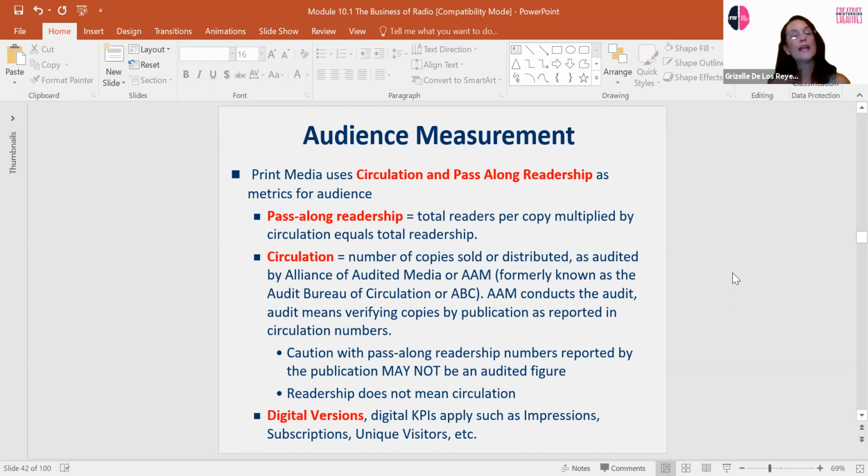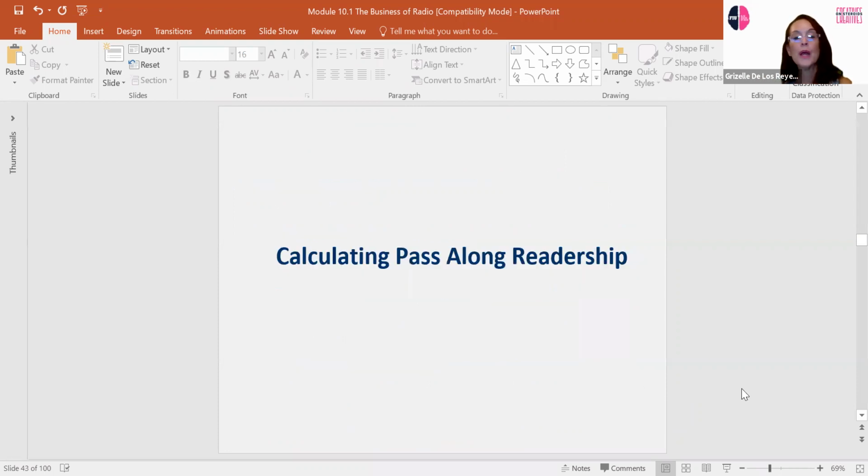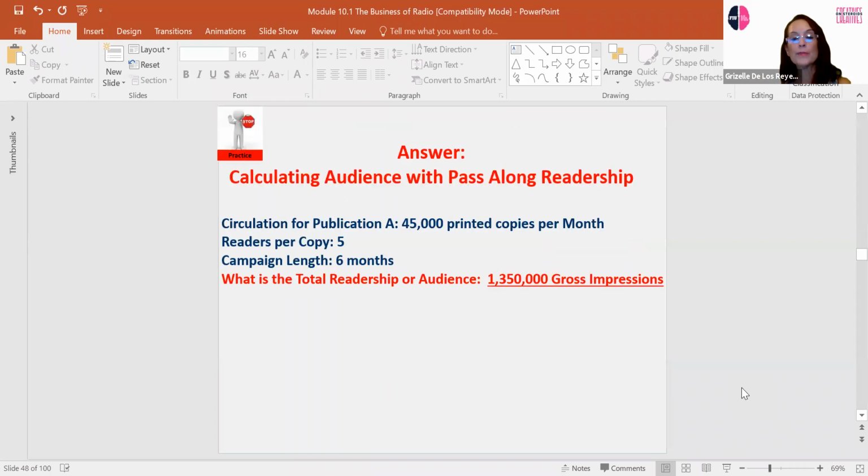And again, this is all potential, because you do not know if all 400,000 impressions saw the ad or skipped the ad, passed it over to the next page. You never know. That's why media, for the most part, is potential exposure and not necessarily real exposure. Okay, so remember that if you are dealing with digital versions of magazines, then you're going to have KPIs like impressions, subscriptions, but add the digital KPIs like unique visitors or click-through rate if you're running an ad, that we're going to talk about when we get to the digital KPIs soon. And again, this is a calculation for pass along readership, so I'm not going to go through that.